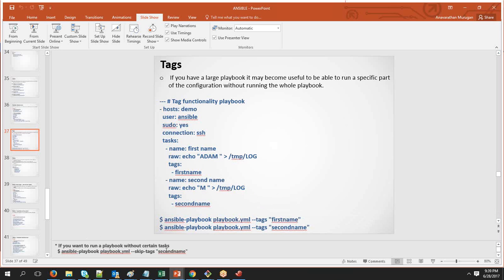So if you say skip-tags and give a tag name, then it will not call this task, and other than this, whatever tasks you have, it will call everything. So in my case, if I say skip-tags and second name, then other than this task, it will execute everything.